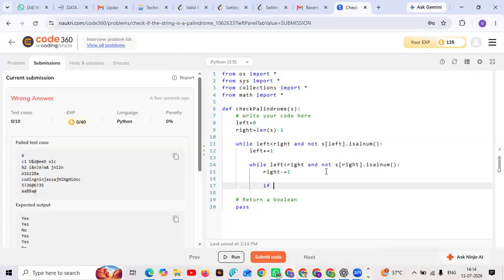Now, since we have used both the loops, we can check the conditions. String of left dot lower, string of right dot lower.